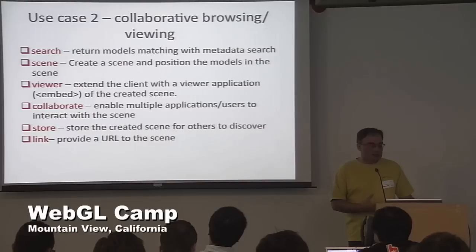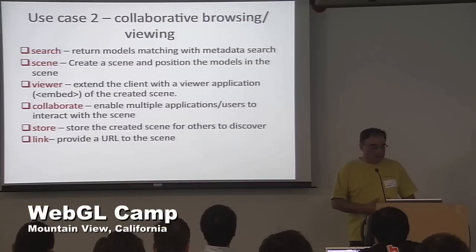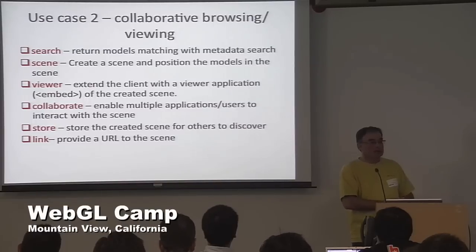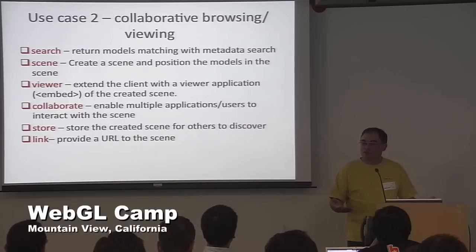Then another use case, you can establish different use cases. In that case, let's say we want to do collaborative viewing of data. So you have multiple viewers, and they are able to create their own scene. I start with a blank page on the server, I add models to that, I create a scene, and I position those objects, and that scene is shareable with other people using different clients, even different types of clients, connecting to the same server with the REST API, and then you can have collaboration of people sharing a scene. That's what we've seen with virtual worlds and so forth.